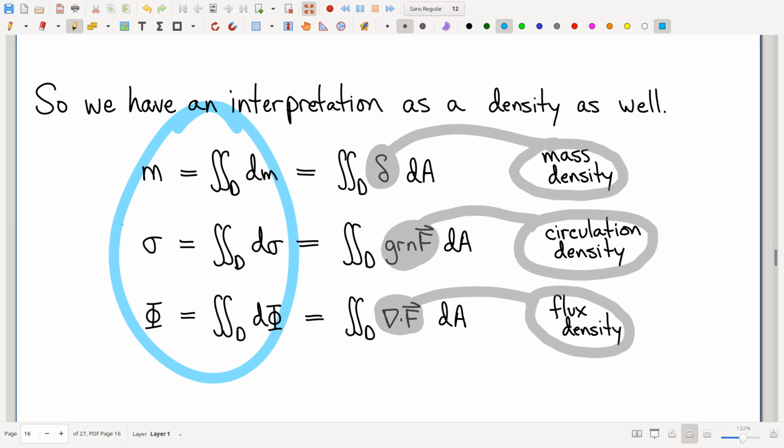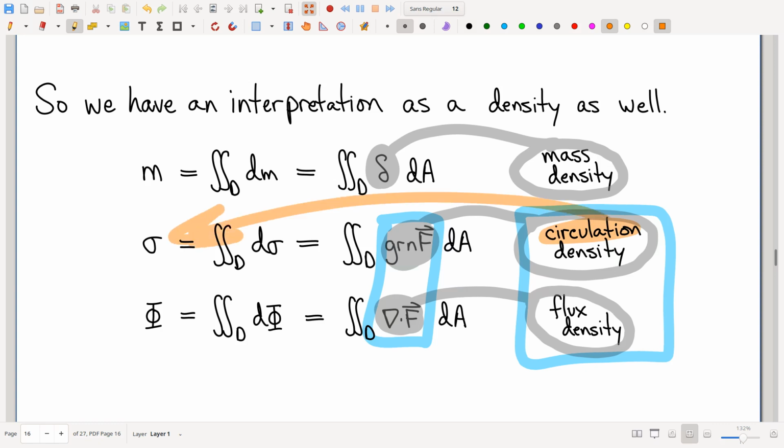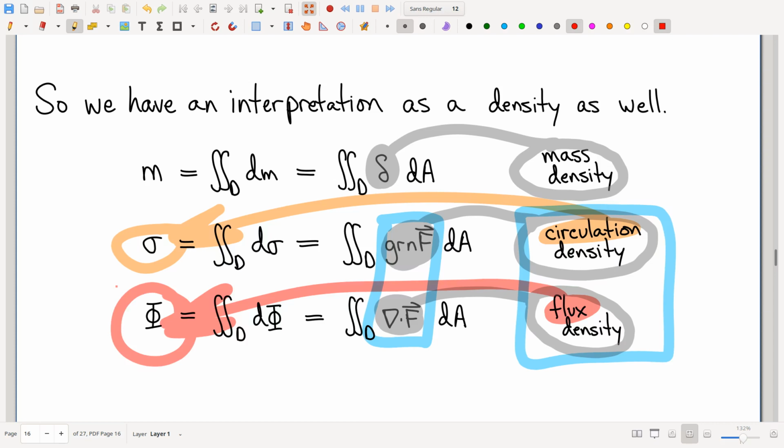They're accumulating quantities, so the whole is the sum of the parts. For each one of them, you can talk about the associated notion of density, that being the integrand that comes up as you go through the argument. And again, we label these densities in what I'll call the obvious way. Why do we call this one circulation density? Well, because circulation is the quantity in question that we're talking about. And why do we call this one flux density? Well, again, because flux was the accumulating quantity we were talking about.